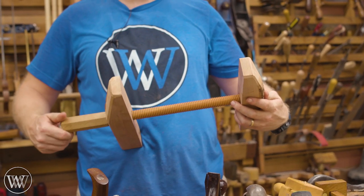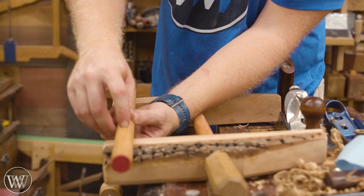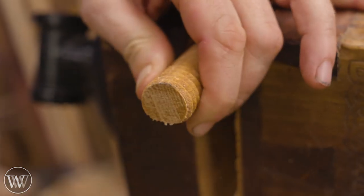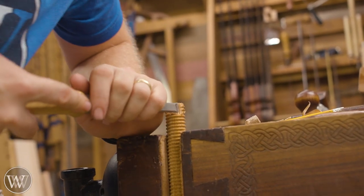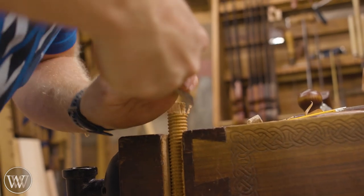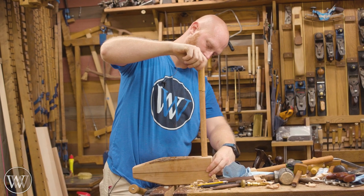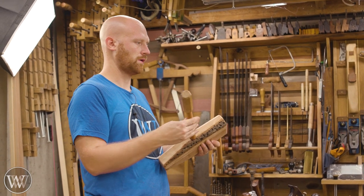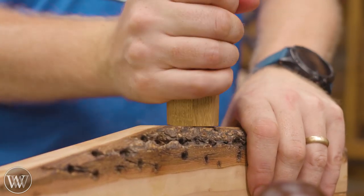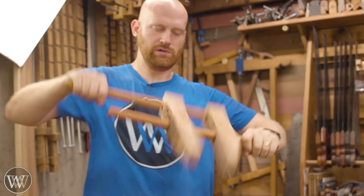Run the screws in and test them out. If you've ever tried a wooden screw, they are incredibly impressive — how strong they actually are. You can see how one side slides through one jaw and then threads into the other one. On the other screw it goes through the threading and then taps into the side that doesn't have a thread. I left this one long so I could cut it off. For it to slide in the hole on the other side I took the threads off so they wouldn't be binding inside. You can see how it just sits there and slides freely pushing the other side away. Now it can thread through one jaw and stop into the hole on the other — and now we have ourselves a functioning wooden screw clamp. There is one down; now we're going to do the one with the wooden bits.